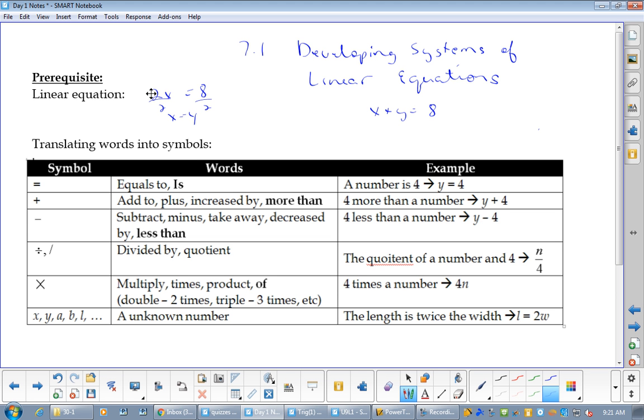A system is, if you give me two unknowns and one equation, there's millions of answers. You need to give me two equations if there's two unknowns. And you need to give me three equations if there's three unknowns. And you need to give me four equations if there's four unknowns. Okay? That's the only way I can give you one answer.